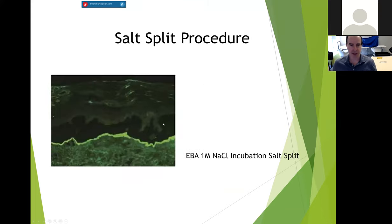So here's an example. Here is EBA after the salt split. Here's the epidermis. This is through the immunofluorescent scope, okay? And here's the dermis. Here's the positive band. And here's the split that was caused by the sodium chloride. And you can see it's on the floor. So that's consistent with EBA. Now, do many labs do salt splits anymore? They don't, all right? Because when they work, they're great, but they don't work sometimes and get half of it split. And then it's both on the roof and the floor and you just can't interpret it.